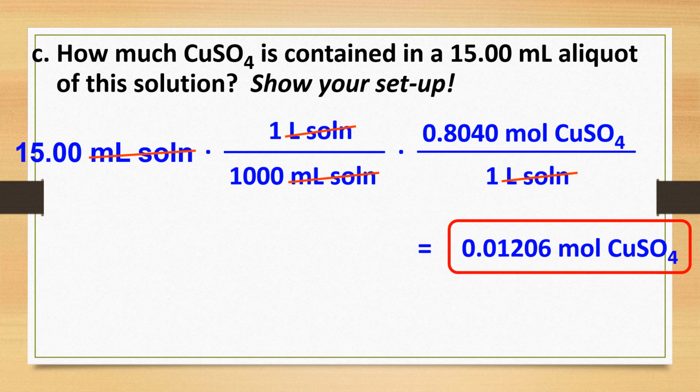So in here, remember, you're still looking at the sig figs. 15.00 is a 4 sig fig number. 1 liter equal to 1,000 milliliters is a standard conversion, a precise number, so it doesn't take into account your significant digits. Then you look at the mole number, and that brings us to the 4 sig fig answer. Remember, the zeros before your decimals, and the zeros before your actual number after the decimal, do not count as significant digits.